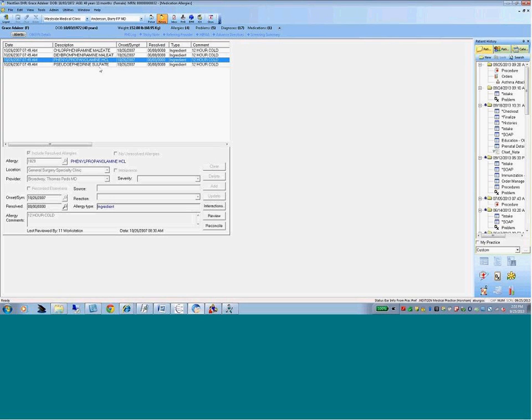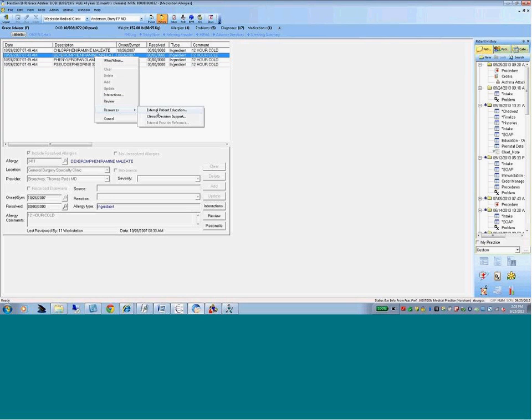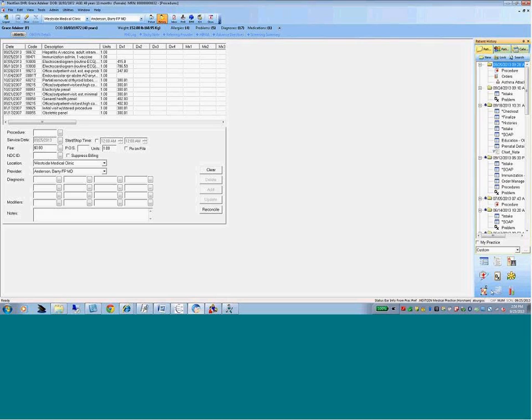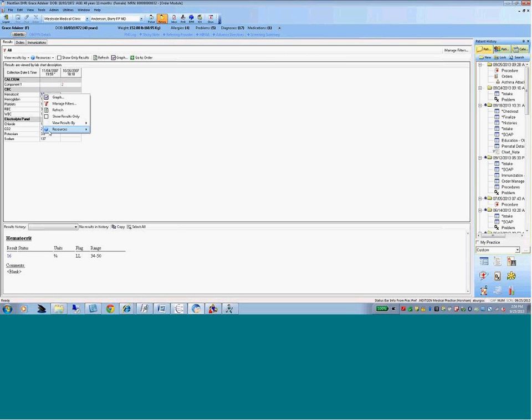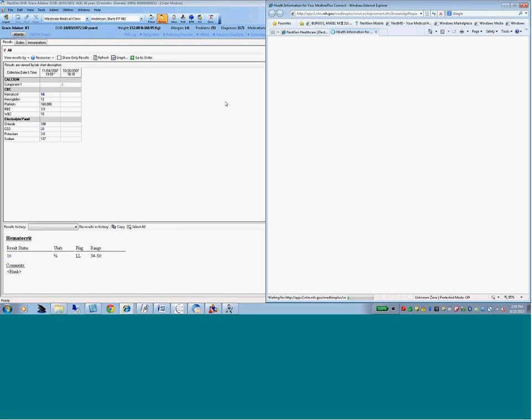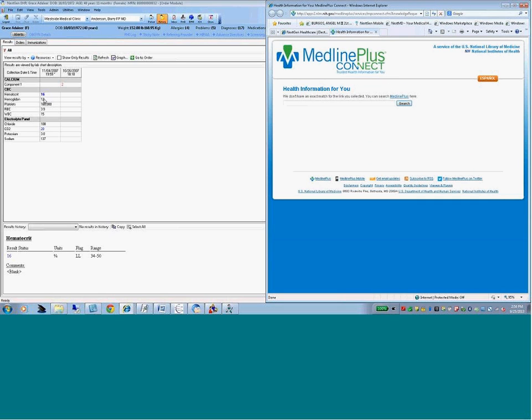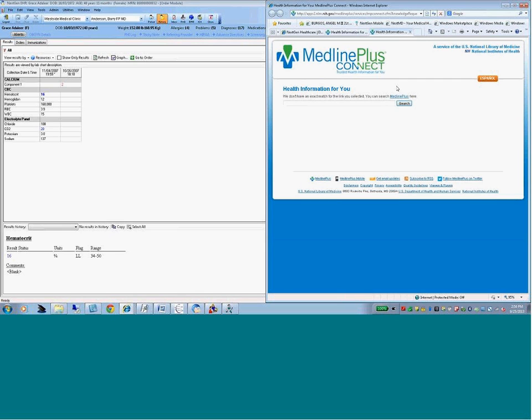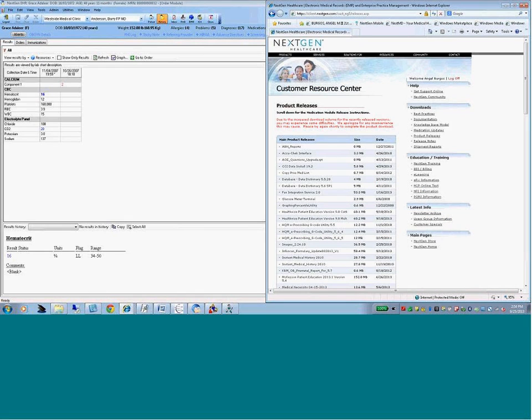Let's see if any of these other ones will work. No. The website is saying it doesn't like those values. The code's not available for it. But understand that would be that third party. Our internal, we don't have anything that corresponds with that. The last one was the orders. Same here, your orders. If you right-click, you can go to resources, and you could look at external resources. So here's your Medline Plus, and it's going to be the same one for clinical decision support because that's the same email. Again, that's third-party software.